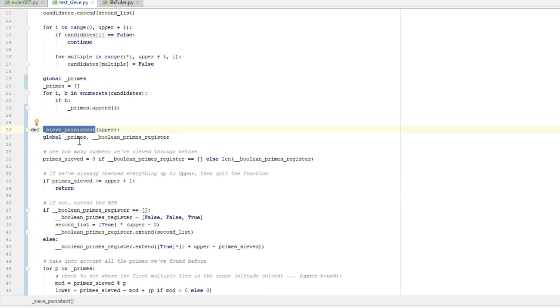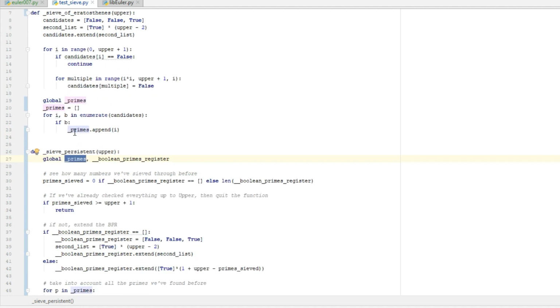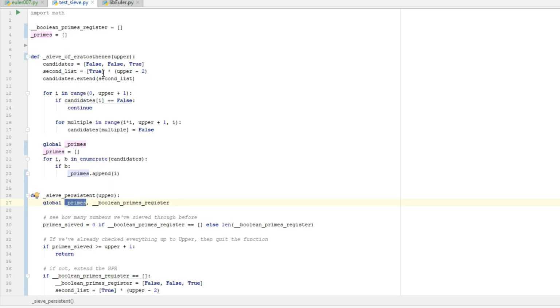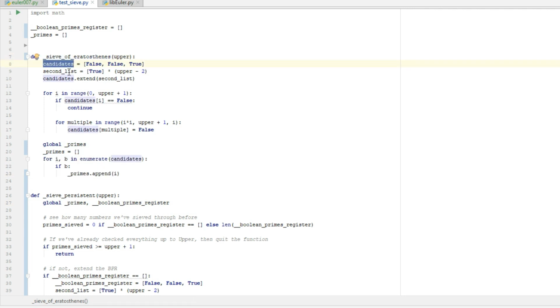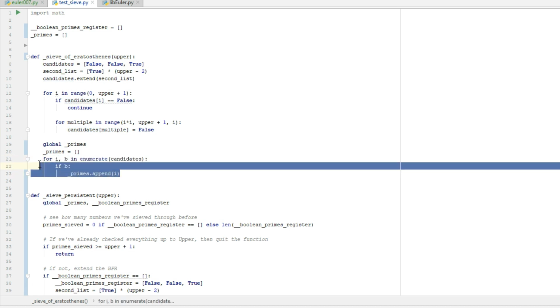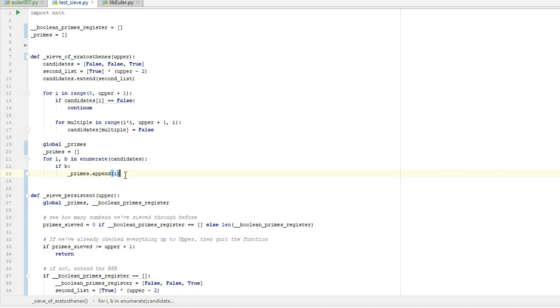So one that does not forget all the work it has done already, which not only takes in the array of prime numbers themselves. In the original sieve function we have a list of booleans, but we discard the list of booleans and convert it to a list of integers containing only those numbers that are prime. Only those numbers, in fact only the indexes of numbers of which the boolean value is true in the list of candidates. That's basically how the sieve works, if you recall.